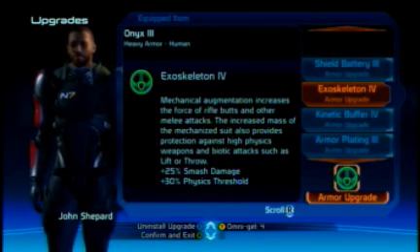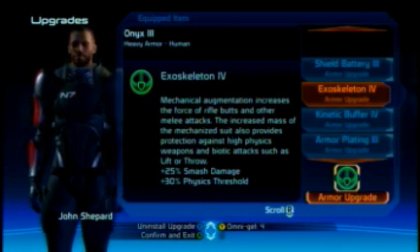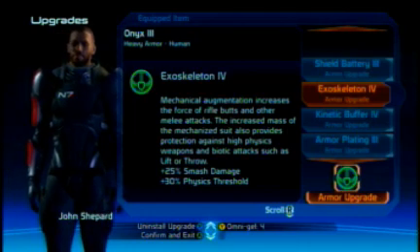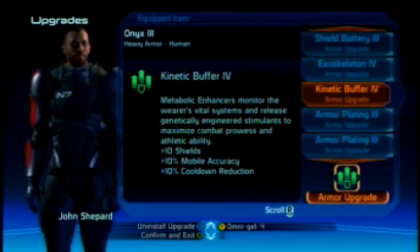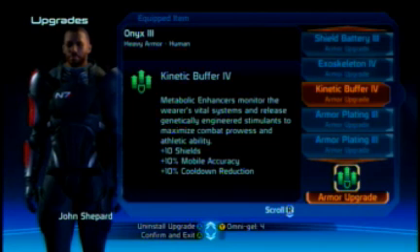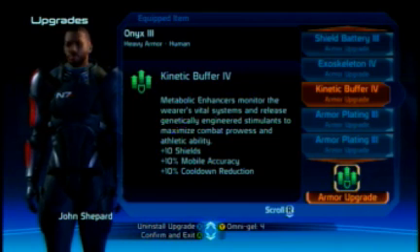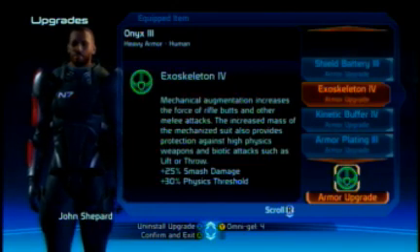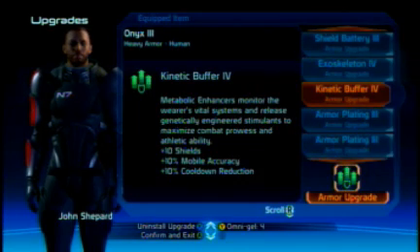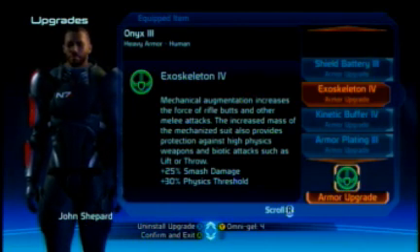Whoa. Hold up. Mechanical augmentation increases the force of rifle butts and other melee attacks. The increased mass of the mechanized suit also provides protection against high physics weapons and biotic attacks such as lift or throw. Wow. Hold up. Kinetic buffer. Whoa, buddy. 10% shields, 10% mobile accuracy, 10% cooldown reduction. Metabolic enhancer: monitors the wearer's vital systems and releases genetically engineered stimulants to maximize combat prowess. I have to say exoskeleton, because it remains immune. This means I won't get thrown and stuff like that.